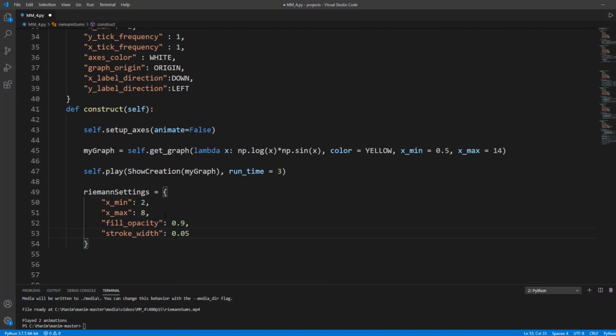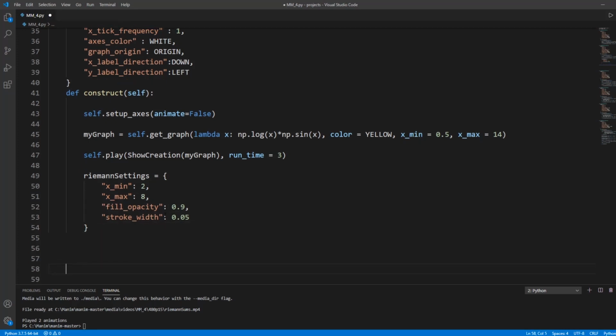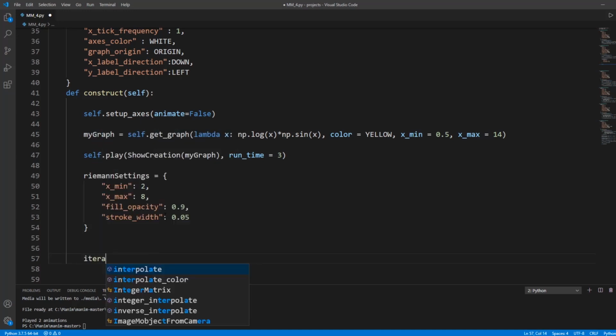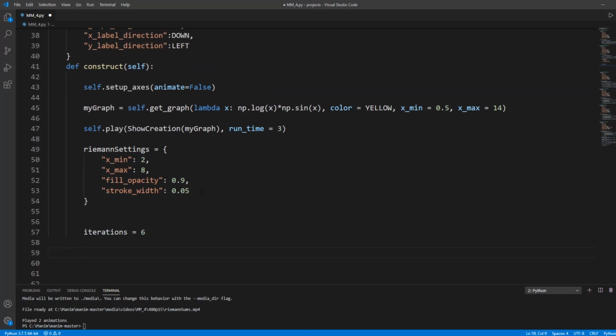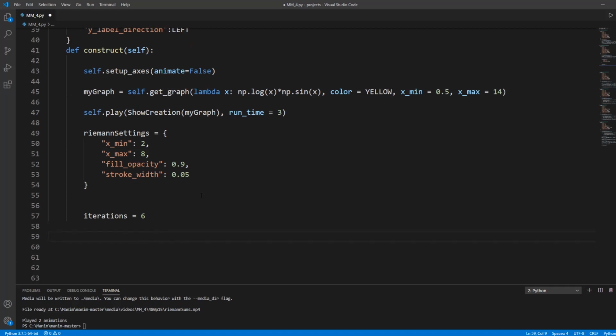That's just the outlines of the rectangles. And with our Riemann settings, what we need to do now is identify how many times we want it to go from unapproximated to the actual area. So we're going to call this iterations equals 6. So what it's going to do is cycle 6 times between the approximated and the actual one. So you'll see what I mean.